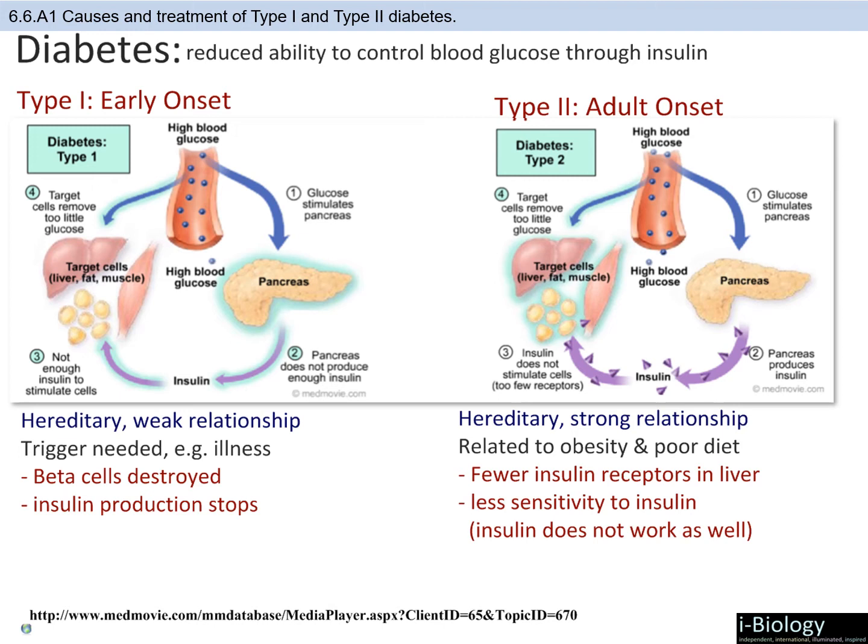And so they can either artificially increase the amount of receptors through medication, or they might need to modify the insulin levels, and of course their diet and their health choices as well, in order to help bring their body back into control, and then they might just be insulin dependent for the rest of their life. Okay, so these are the two different types of diabetes, really depending on why the diabetes is occurring, and which point in life it is coming from.